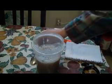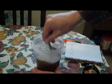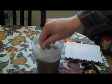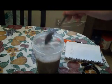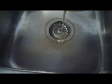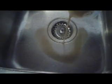Okay, so what I noticed more or less is that there's a tiny little film that settles on the top of the sand, and it's probably hard to see, so I'm giving it a good stir right now. And as those particulates of that more refined sediment start to settle on the bottom, I am going to pour it into the sink. Just try to get most of the water before that finer sediment can settle onto the sand there.